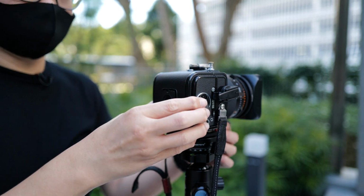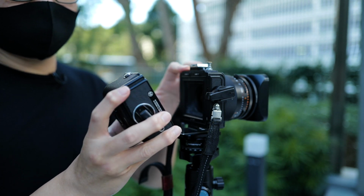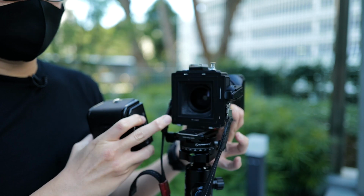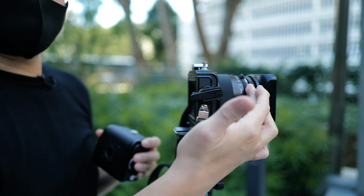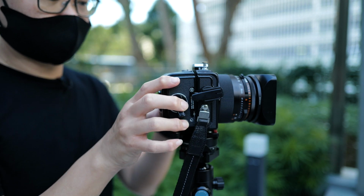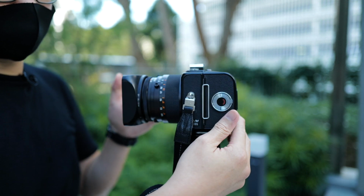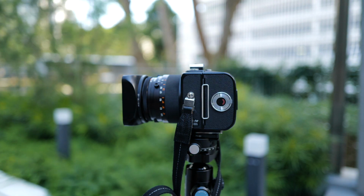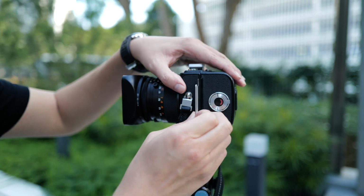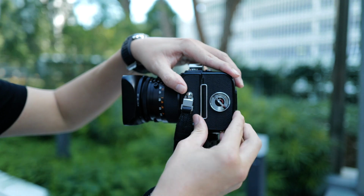So the SWC is very modular. The back comes off, and basically it's just a lens attached to a body that provides enough space for the lens to focus at infinity to the film plane. All right, we're going to see how to load this thing. Just spin it around. So over here is where you see the dark slide. And what you do is you lift this up and turn it, and this comes off.